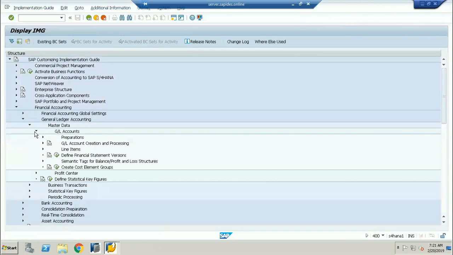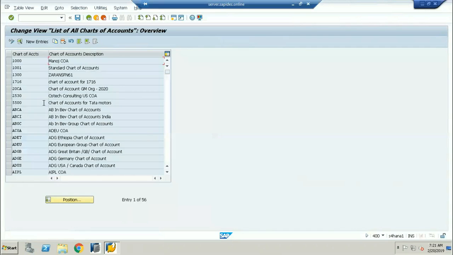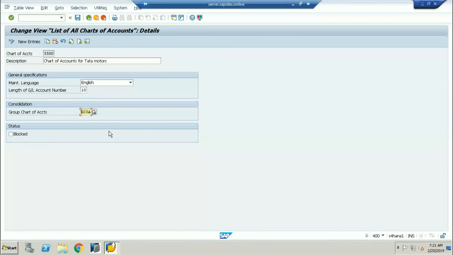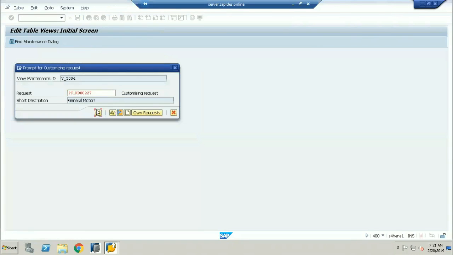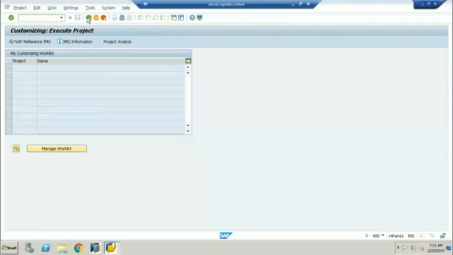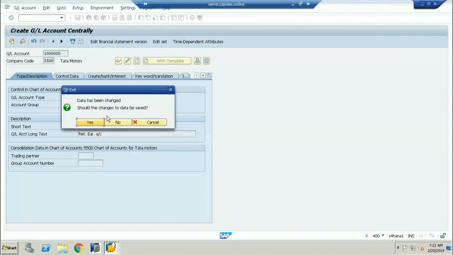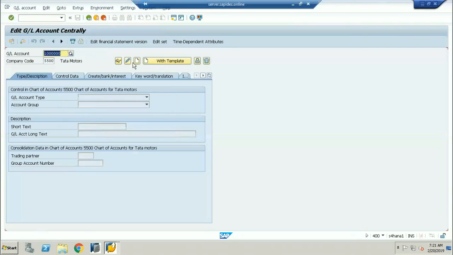Now you're facing a very good live example over here. I'll remove the group chart of accounts for the meantime because I just want to maintain the operational one. I don't require the group chart of accounts, so I'm removing it from 5500. Now once again I'll create it from the start.